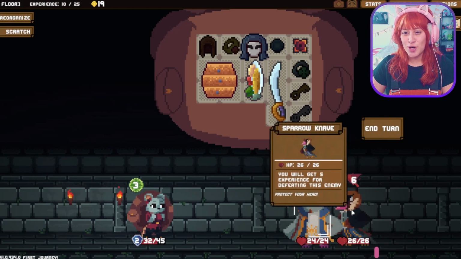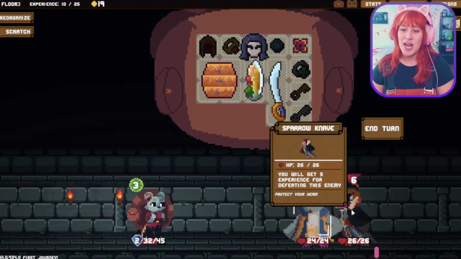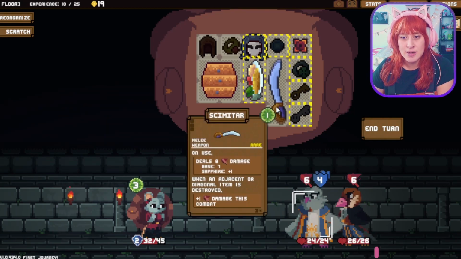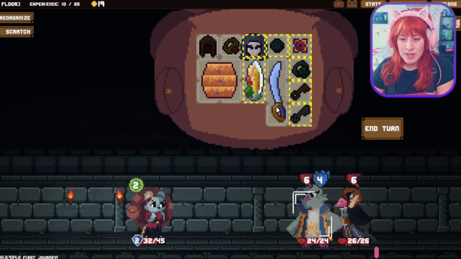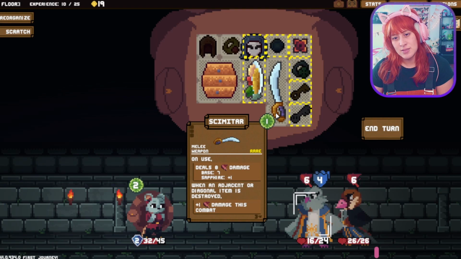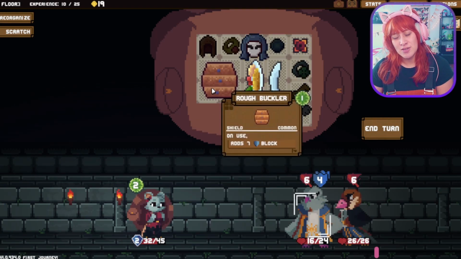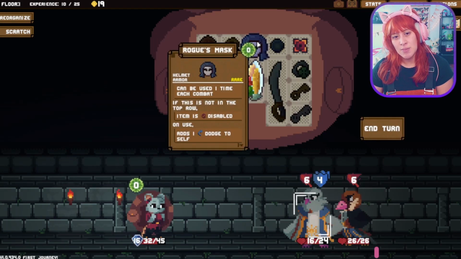In this burb, Sparrow Knave, you will get 5 experience. Protect your head. Ay, ay, ay. Okay, so how am I gonna live my life? I'm gonna... Eight damage that guy. See, they're gonna do 12 damage. Okay, I'm gonna just... Can be used one time each combat.